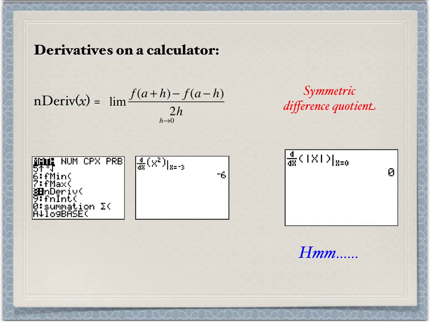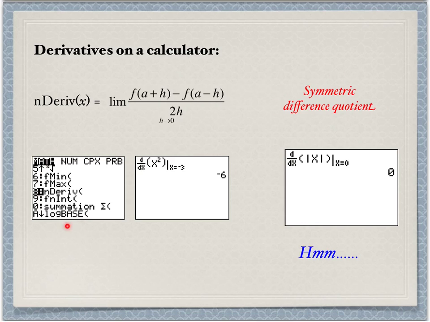When we first looked at derivatives and we looked at the definition, it was a little bit like this. We had x plus h, but then we had just minus the f of x, so the original function. What this does is examine that h value, or that distance away from the point, a little bit beyond the a value, greater than the a value, and less than the a value. This is a little bit easier for the calculator to figure out this derivative. So this is called the symmetric difference quotient.